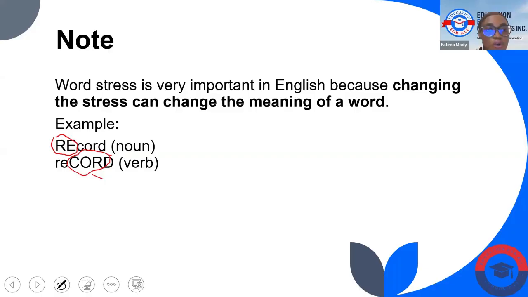So, it's saying that if you put the stress on the first syllable, record, it means you're talking about the noun, record. Now, if you put the stress on the second syllable, which is record, it means you're talking about the verb. So basically, that is just it.